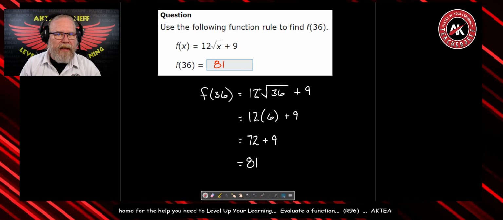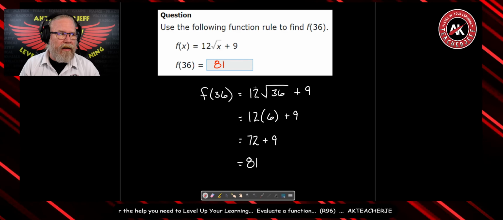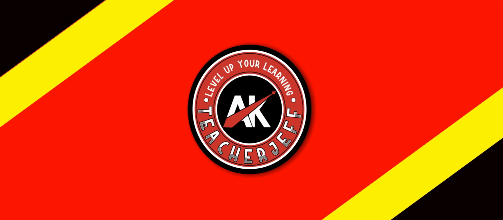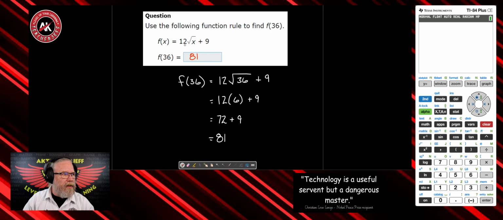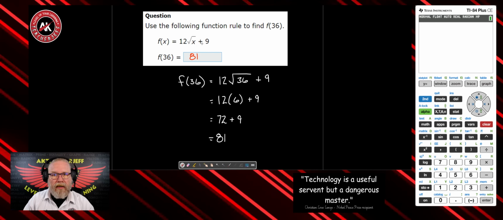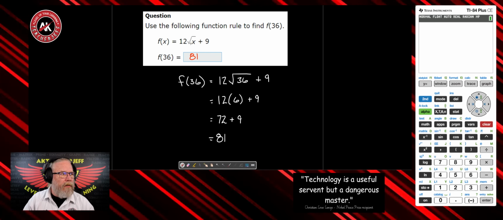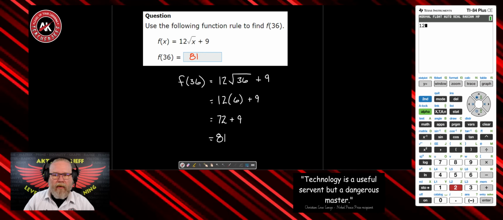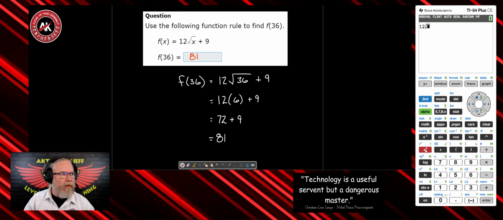Now, some of these are going to get more complicated whenever we get toward the end, and you might want to use a calculator. So on this one here, let's go ahead and go to the calculator and check that out. What we want to do is just type it in just like it is. The calculator pretty much knows the order of operations for you. Sometimes you've got to be tricky and tell it what to do. But in this case, let's put in 12. And then we need a square root sign. So second key, square root. What do we want the square root of?